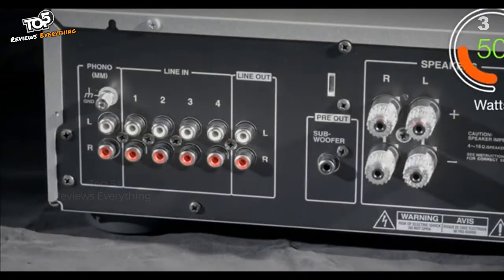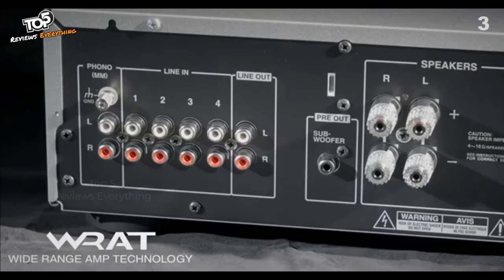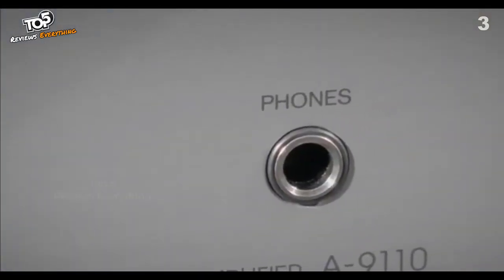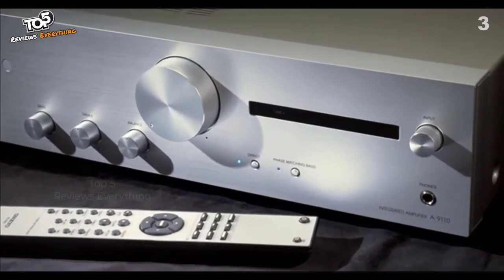Now the 9110 boasts 50 watts per channel using our RAT amplification, and I will be doing a separate video discussing what RAT amplification actually is. To support the RAT amplification, there's a massive EI transformer inside, along with custom capacitors for the best possible sound quality. Now, I think that covers everything that you need to know about the A9110.